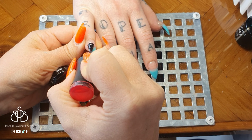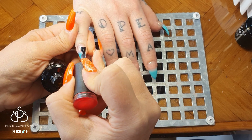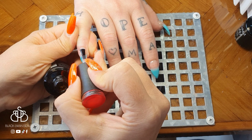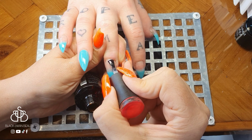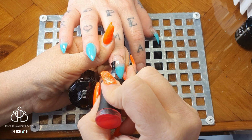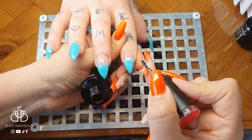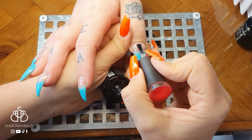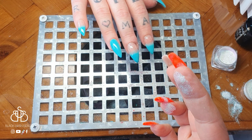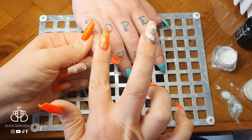And once you have completed your ombre and are happy with it, even though it was a very difficult process for me, I cured the nails in the LED light for a full minute, and now I want to apply a chrome to the nails to help blend in the blend of the ombre. So I need to apply a no wipe top coat on all the nails and then cure them again in my LED light for a full minute. And when the light turns off, get your chrome ready so you can apply it straight away.